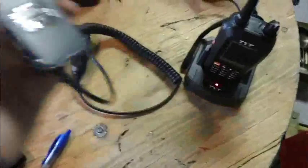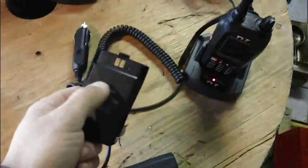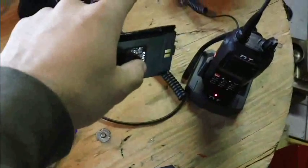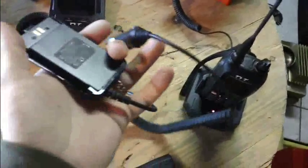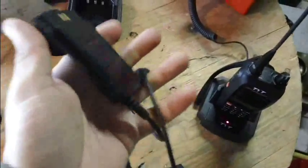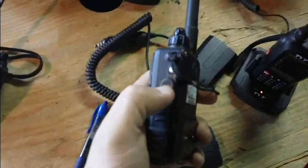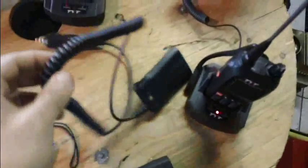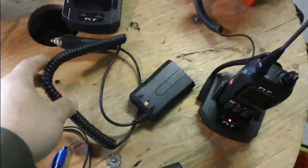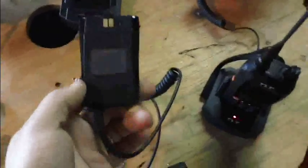There's another accessory called a battery eliminator. It has the same form factor as your lithium-ion battery, but the guts have been replaced with circuitry — a voltage regulator that takes 12 volts and regulates it down to 8 or 7.5 volts. You put this in place of the battery, plug it into your car accessory port, and you're ready to go. The cool thing is you can transmit at your full five watts of high power, whereas the Yaesu VX-7 through the car accessory port can only transmit about half a watt or one watt because their cable assembly can't sink enough current to run at full power. This unit can, and that's pretty good.